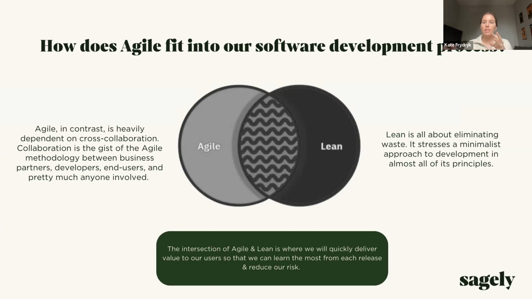So when we think about lean, it's all about eliminating waste. How can we move fast and learn the most by doing the least amount of effort? Whereas Agile is similar, but it's more focused on cross collaboration. We're incorporating our feedback from our stakeholders, from our developers, our end users. When we have meetings with our team, usually there's a representative from product, from design, from tech. It's all about collaborating so that we can all be involved in the planning process. So using these processes from Agile and from Lean is really where we'll deliver the most value to our customers, because we're releasing in a certain framework, and we're also reducing our risk and learning as much as we can.